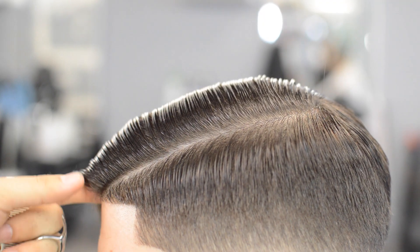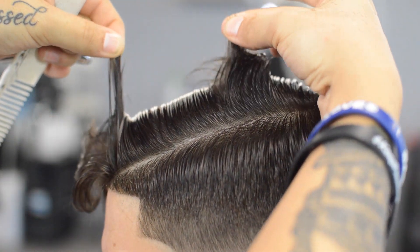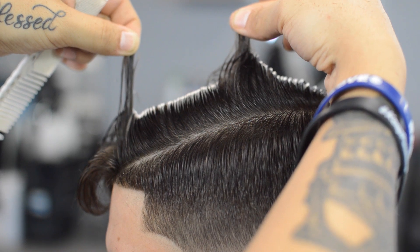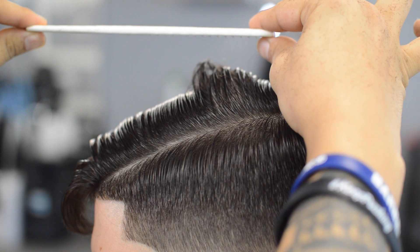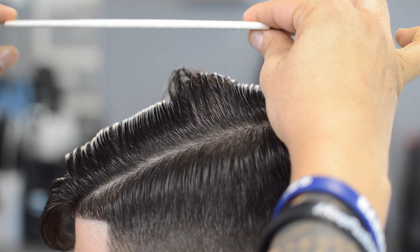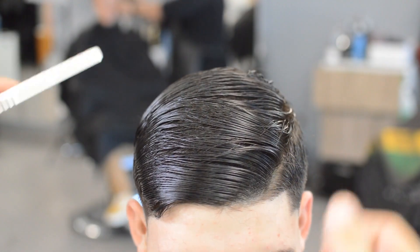Here we're going to be looking at how the head shape starts to roll forward in the front. So when you want to do these haircuts, you want to maintain that length in the front — you want the front to be longer than the back. So when you go in and set your initial guideline, you're going to always want to keep the front longer and gradually get lower in the back, so that way when you comb it and style it, it can sit properly on top of the shorter hair.